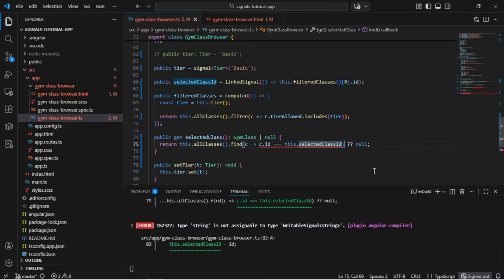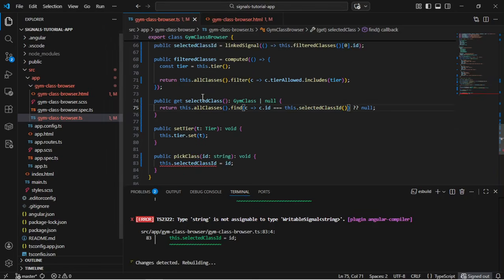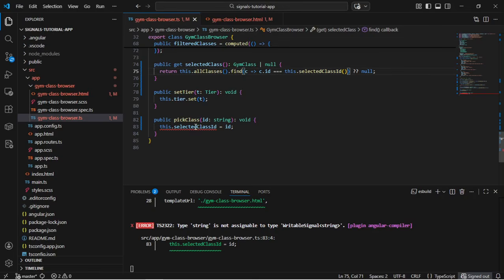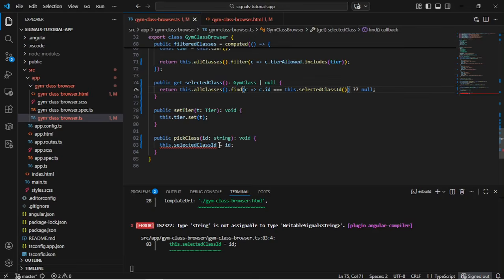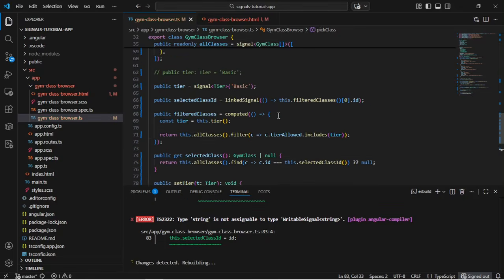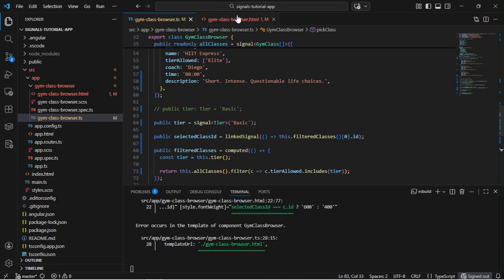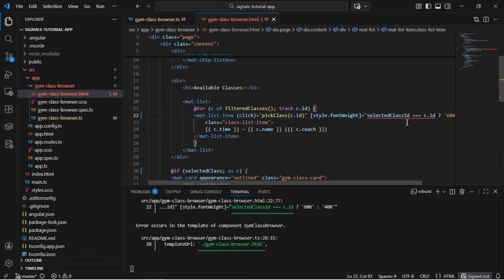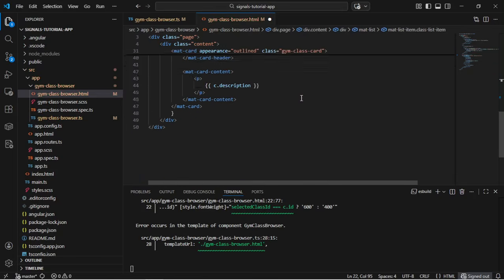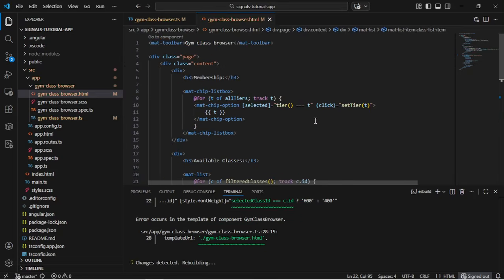We have to update the way that the value is read, and as I said before, it is a linked signal, so we are still able to do a dot set. There we go. And we need to update our markup. Let's just save that.